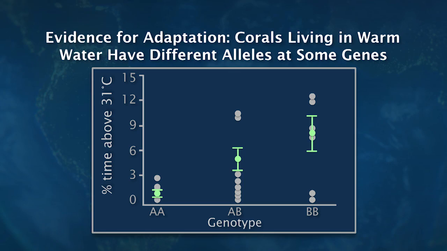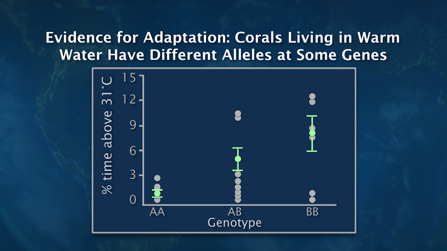Well, how can we look at whether adaptation is happening if we do not have generations of coral life in order to do those studies? The way we do that is, because I'm a geneticist, we look at the genes that these corals have. We look at the genes that the corals have living in different environments. Given new sequencing technologies, we can actually sequence most of the protein coding genes of each of these individual corals and look across about 25,000 genes for those that relate to temperature. And we do that, we find genes that are related to temperature.